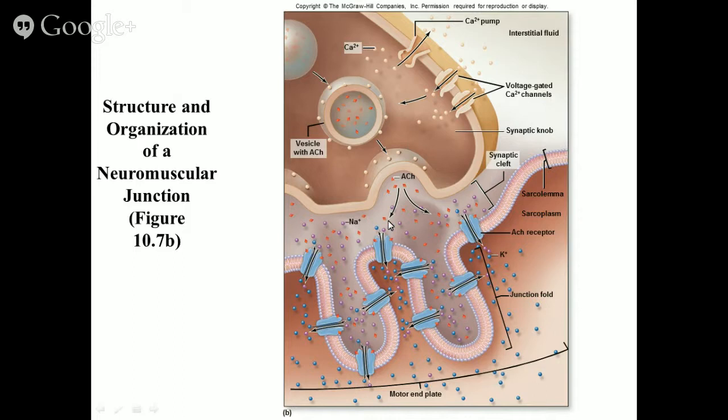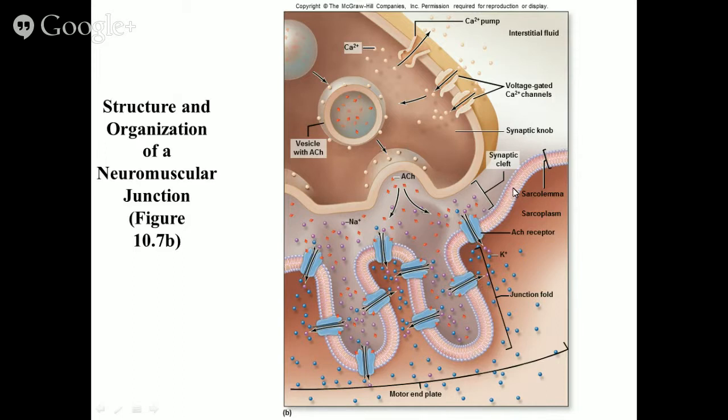synaptic cleft, and you can see the little red dots. They float across the synaptic cleft, and then they bind to some acetylcholine receptors that are on the surface of the muscle cell. Now, if you notice that there are these big acetylcholine receptors all along this patch of the muscle cell, but then you look at the muscle cell's surface over here, and the sarcolemma over here has nothing on it. In this area, the sarcolemma has these acetylcholine receptors, and it has invaginations to it, these little dips.